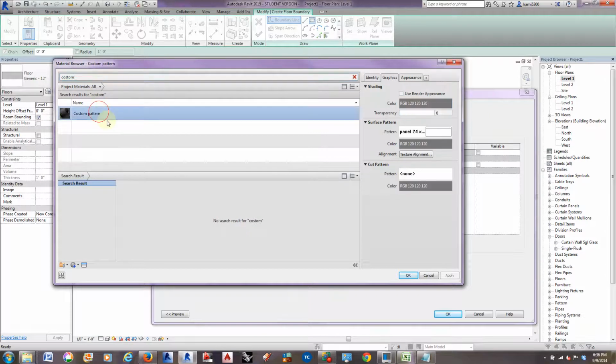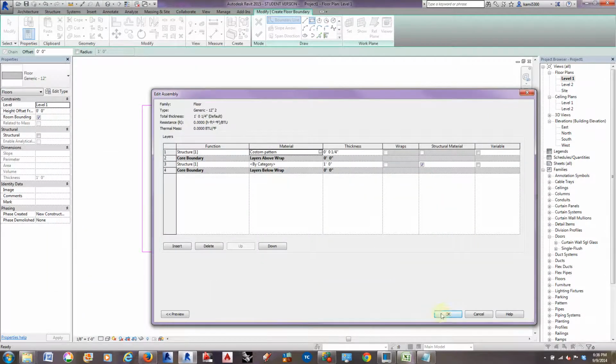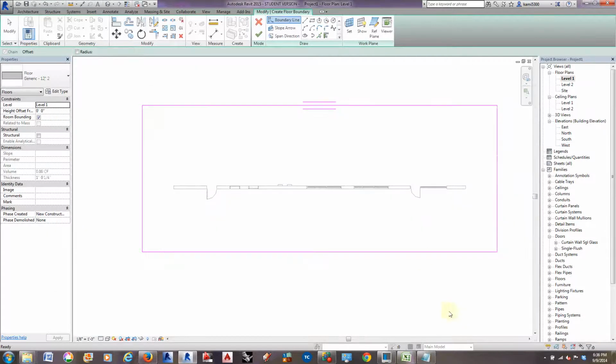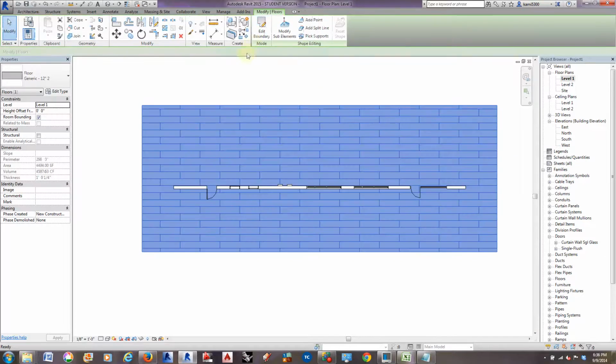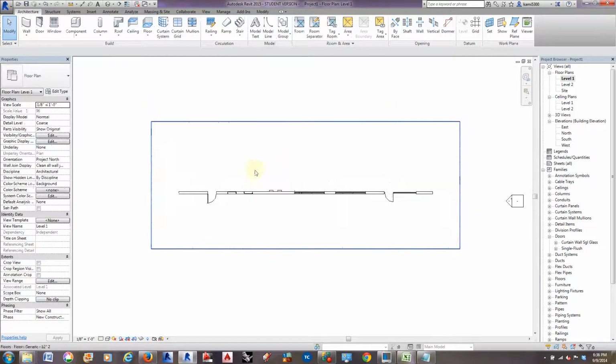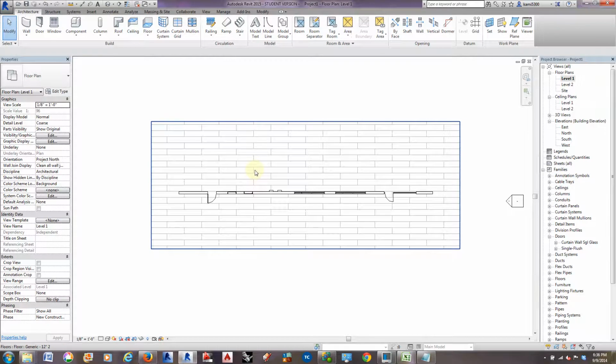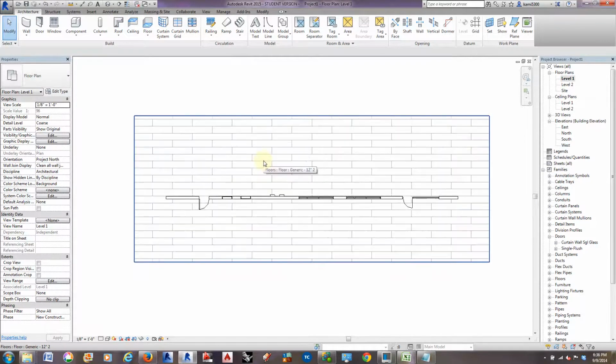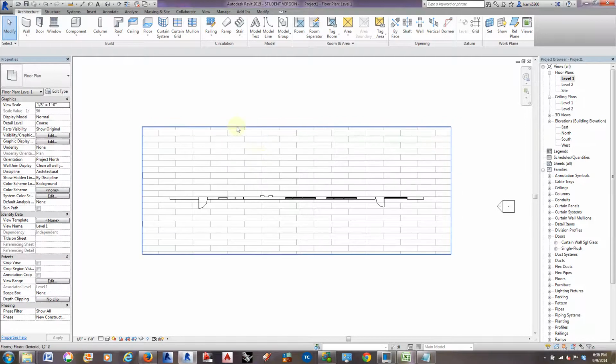Right, custom pattern. And you can start applying it to your floor as well. So maybe you have a custom paving pattern that you want to utilize, and you don't want to have to draw all those lines. It's pretty nifty. At any rate, let's stop here for a few minutes and get everybody on board with that.